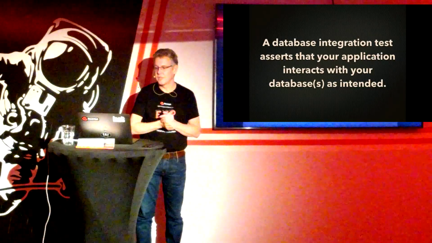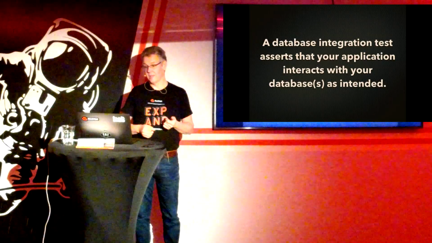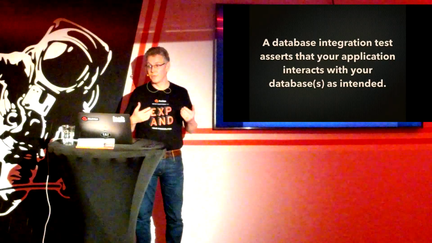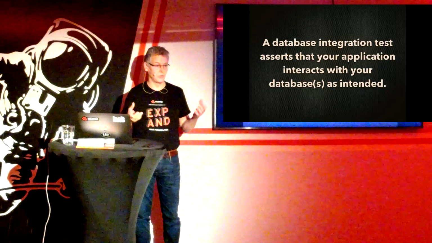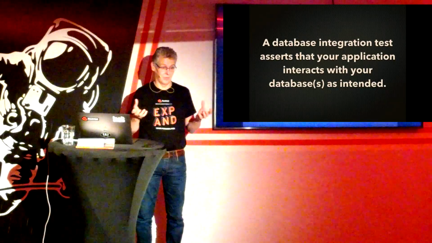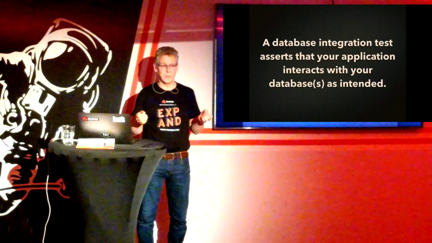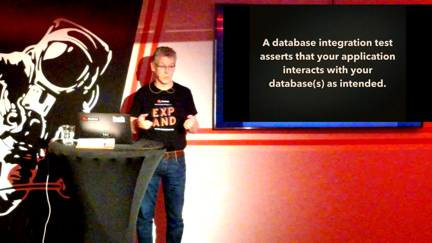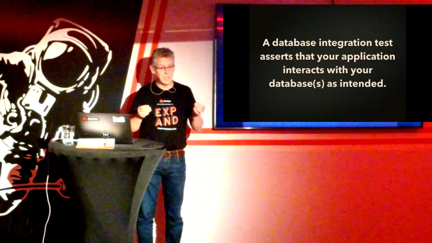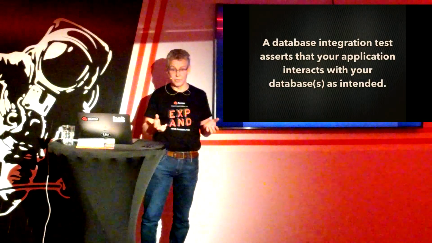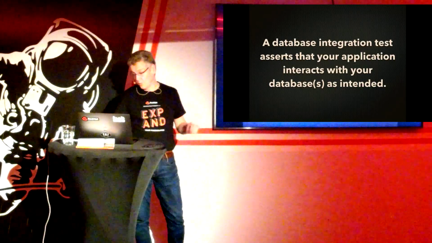So a database integration test asserts that your application interacts with your databases as intended. There are a few key things here. I already mentioned integration, so we're talking real database. It says assertion, so you want to make sure that things happen the way you intend them to. That's really important because you can make a lot of assertions, but if you want to make sure your application works well, then you have to think about intention. You always have to think about intention already at the moment that you start coding, because you get better code from it, and you get even better code when you write tests along with your code. But I hope you all know that already.